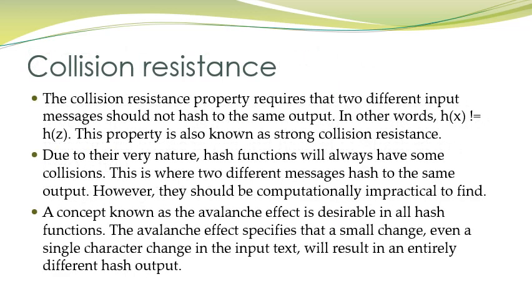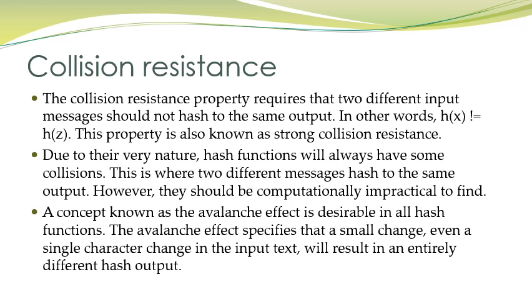Then collision resistance. The collision resistance property requires that two different messages should not hash to the same output. There should not be two inputs that will point to the same output. In other words, hash of x should not be equal to hash of z. This property is also known as strong collision resistance.